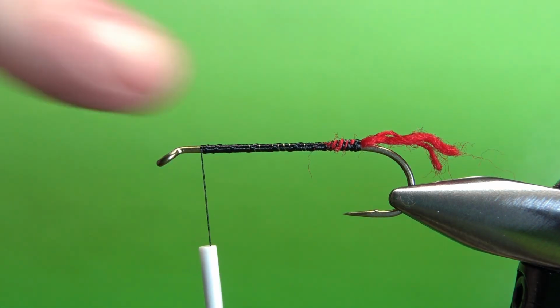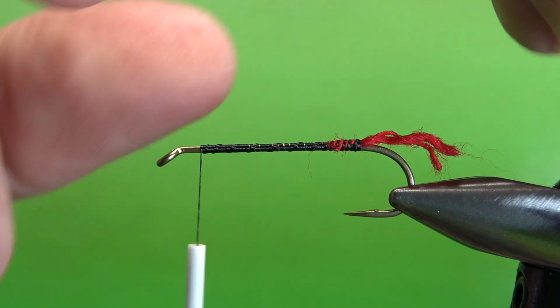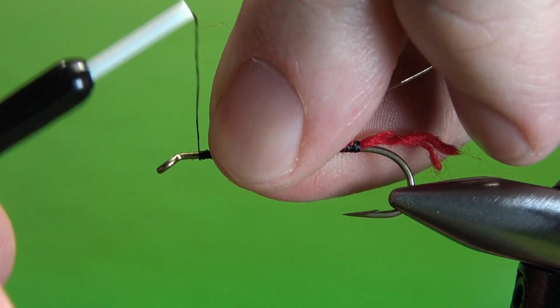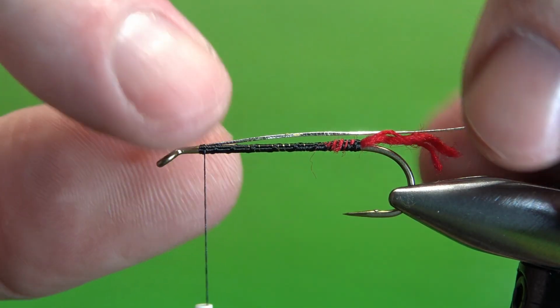If you remember, you want to tie the materials in the reverse order that you're going to use them. So we're going to tie in our rib and then the tinsel, and then we'll wrap the tinsel and wrap the rib. So what I do on this and why I catch this in at the front is if you caught it in at the back, you're going to create a lump and it's going to show on that tinsel.